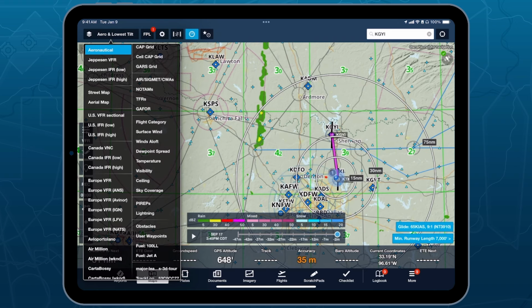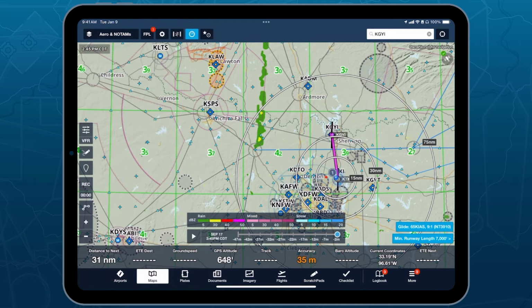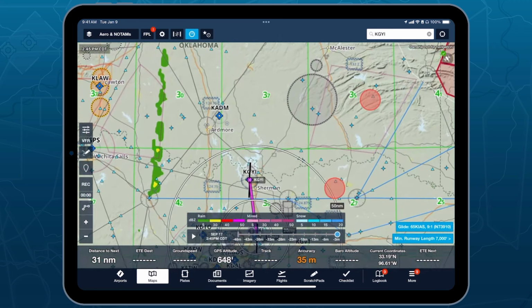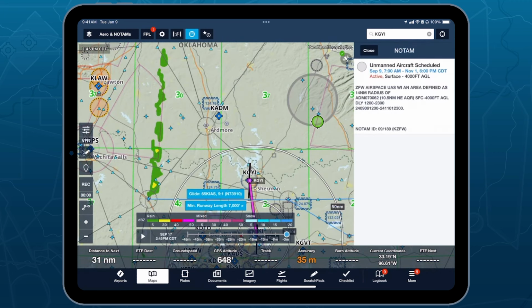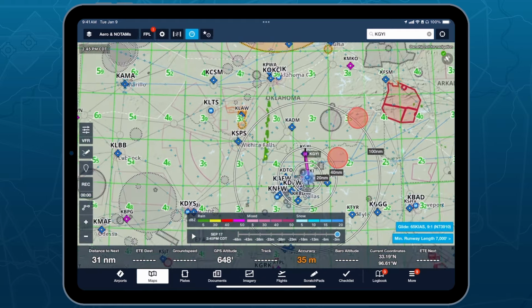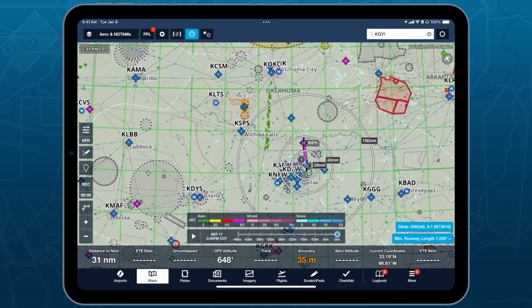There's another place you can look at NOTAMs, and that's right here as a layer on our maps view. And all of a sudden you see now we have some graphical NOTAMs, and I'm just going to tap into one and let it show us, hey, we've got some unmanned aircraft activity scheduled that's already underway as of last Monday for the next couple of months. So this is, once again, another place to grab information in our pre-flight planning.